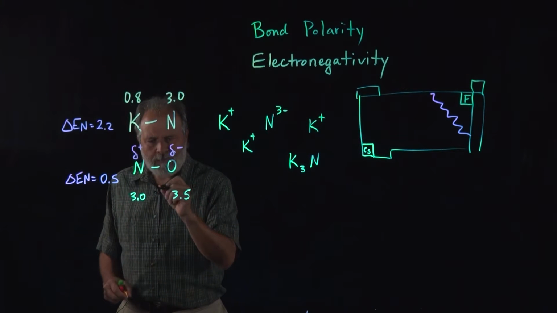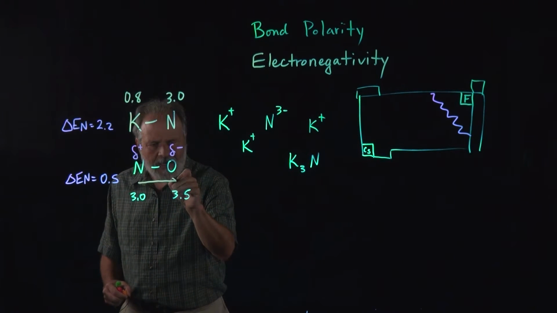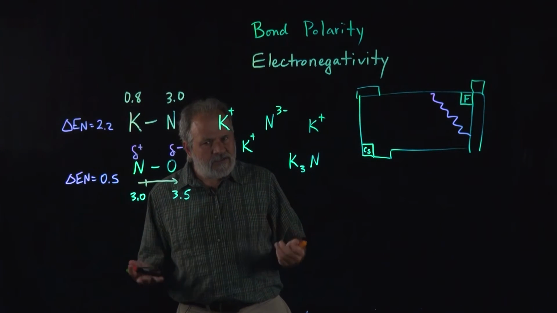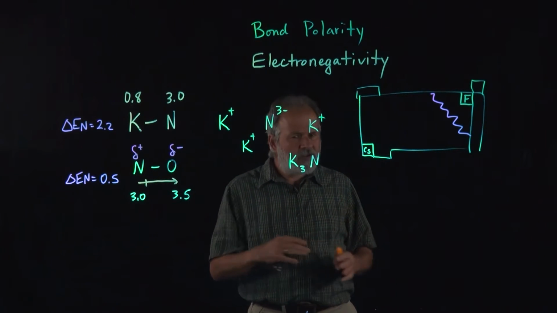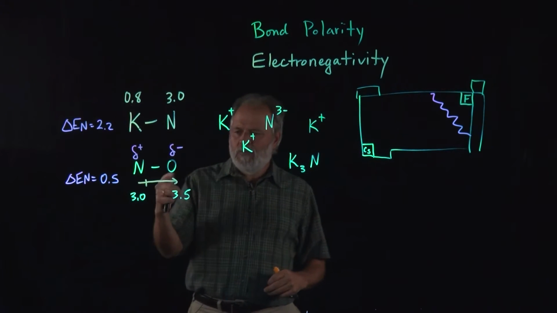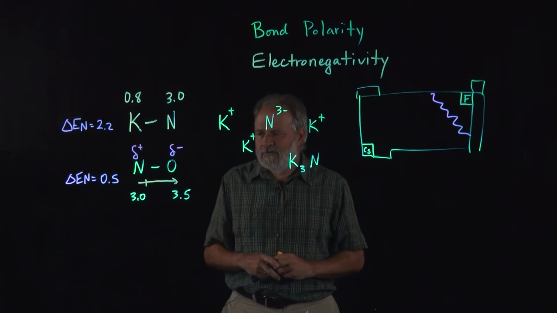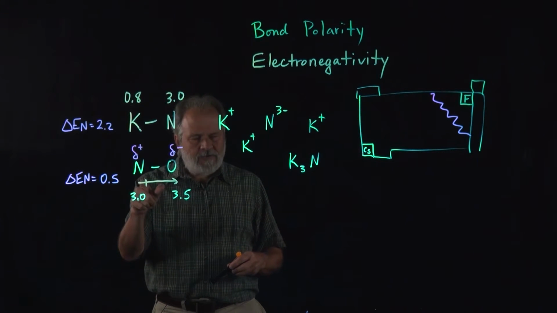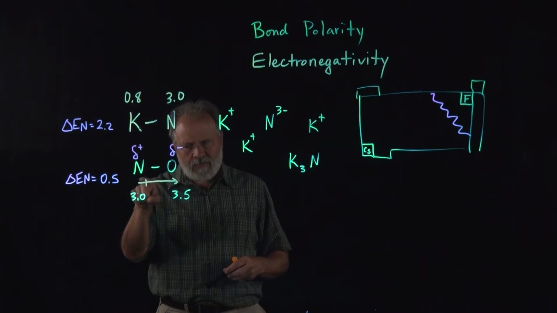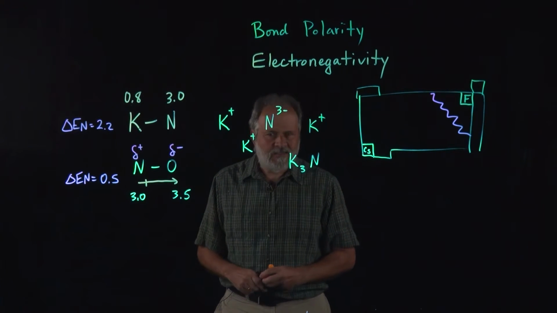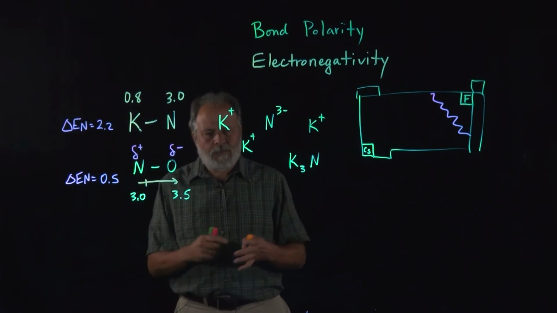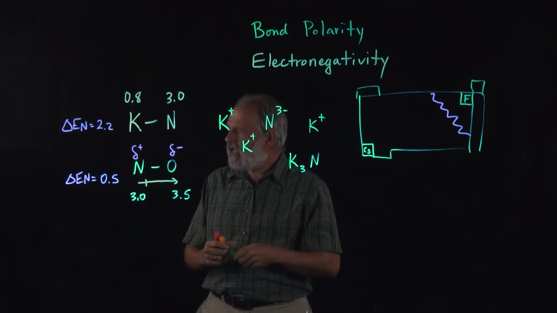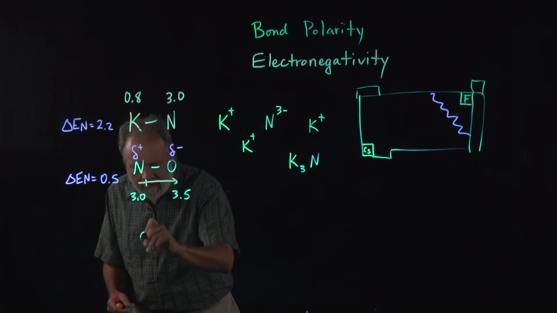The way we denote a polar covalent bond is with an arrow pointing along the direction of the bond, where the head of the arrow is pointing the direction the electrons are going. So we put the arrowhead on the end of the bond where it's partially negative, and put the other end, which is a little crosshatch to make it look like a plus sign, on the positive end of the bond. So this is a polar covalent bond. This was an ionic bond. Now we're going to look at chlorine.